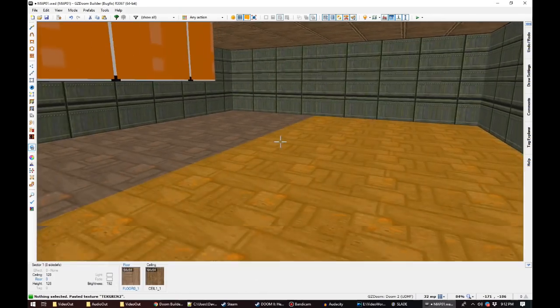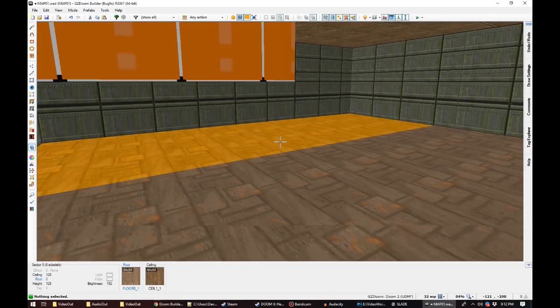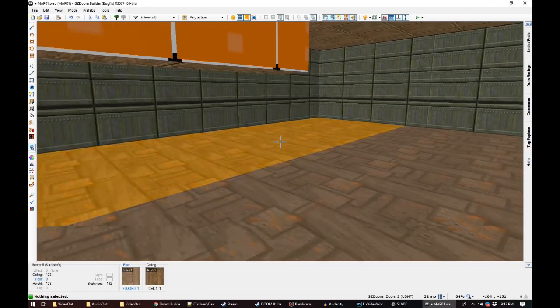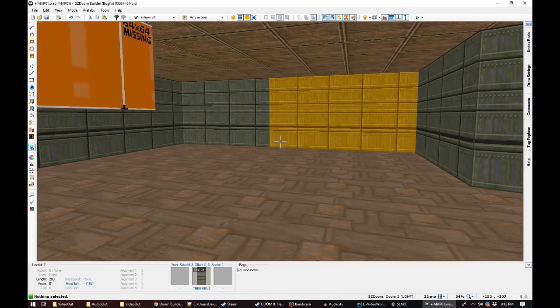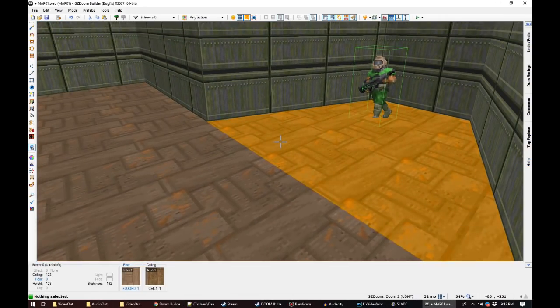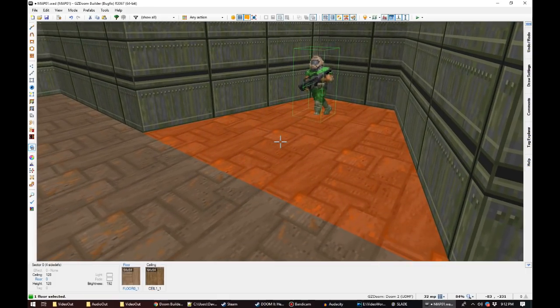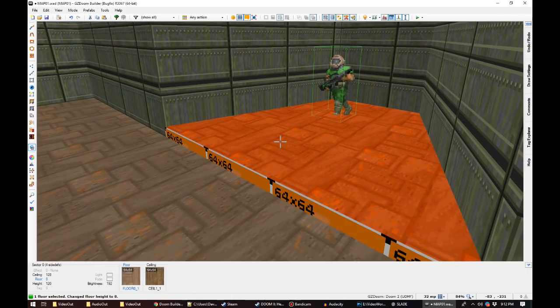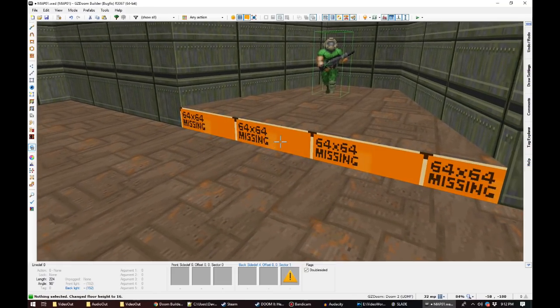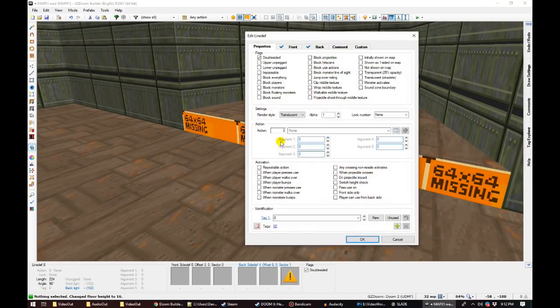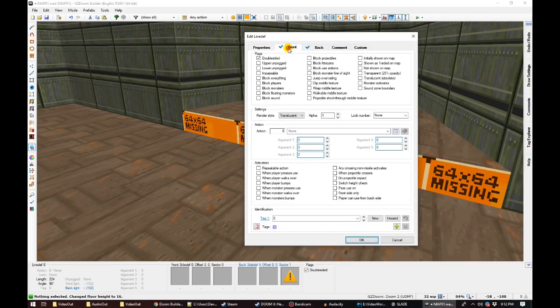Let's see, it's a bit boring having all flat floors, so like I said, we could go into the 2D view and select the sector and then adjust its floor and ceiling heights manually, but we can do it a bit more easily. We can select the floor of the sector and we can just scroll our mouse wheel up to put a bit of a step on that. Let's right click on this line from within the 3D view and we get exactly the same edit linedef window that we got in the 2D view.